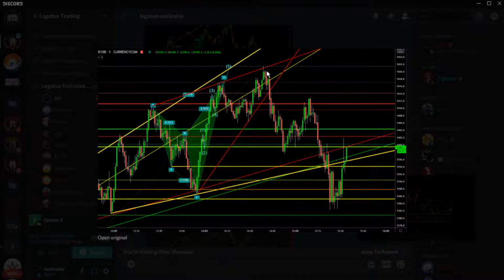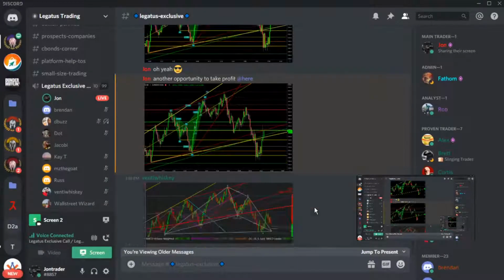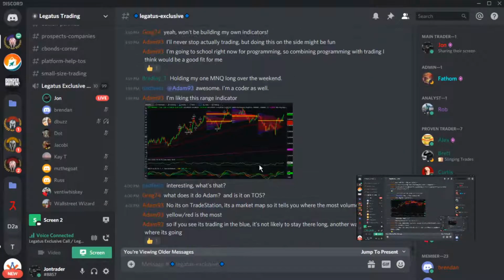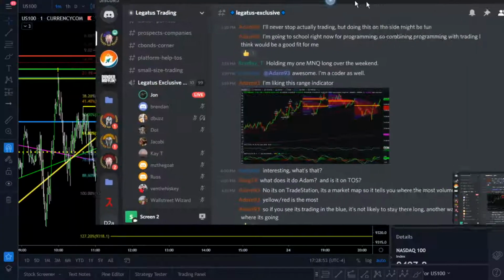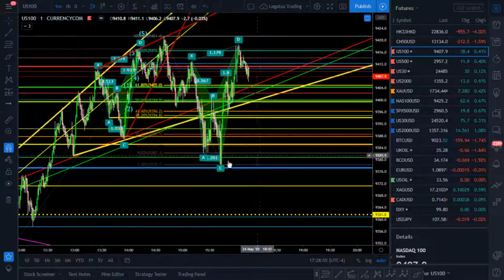Because if you can get multiple days out of that one contract and 1,000 points without having to manage it, and literally just hedging it to the upside whenever you think that it's actually going to go up against you, it's good. And there we have it for that day. The 4 o'clock hit, and we didn't really trade anymore. But I just wanted to go over that day with you because I thought it was quite phenomenal.